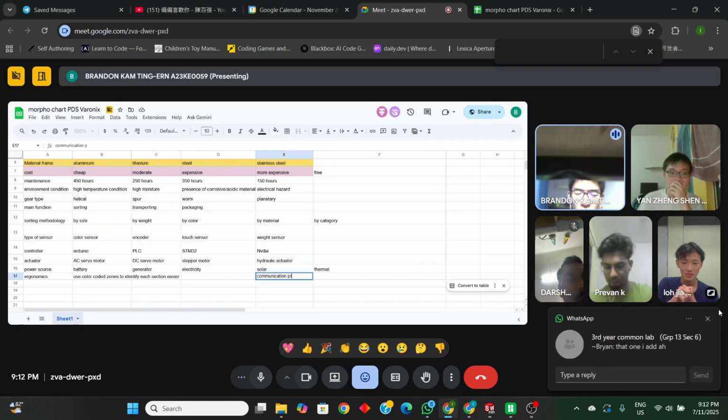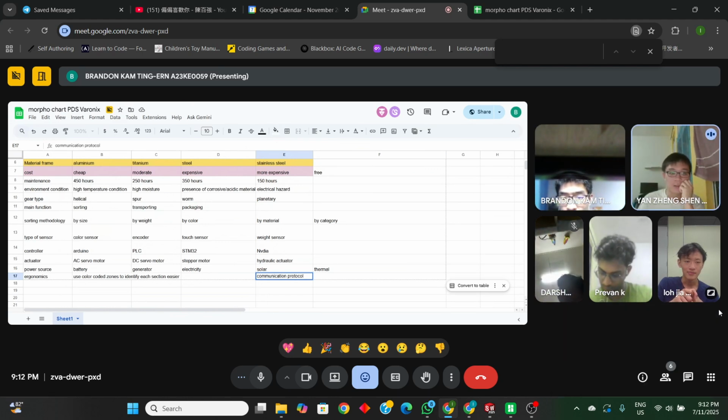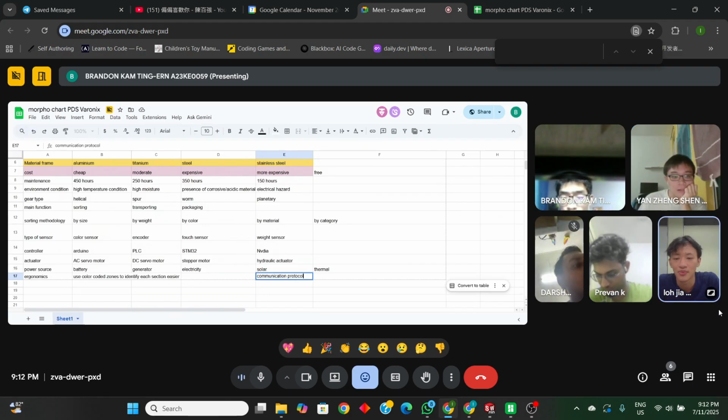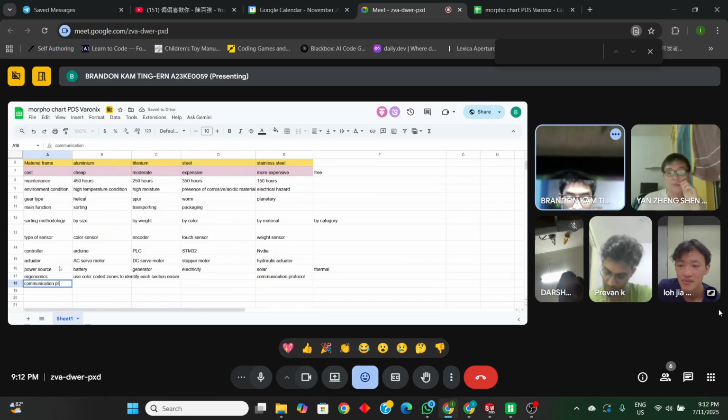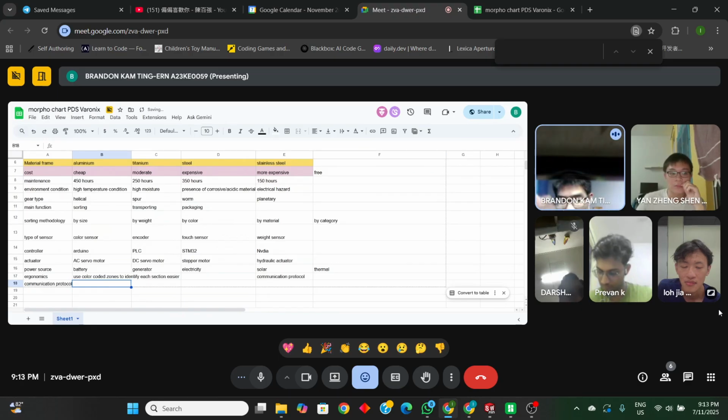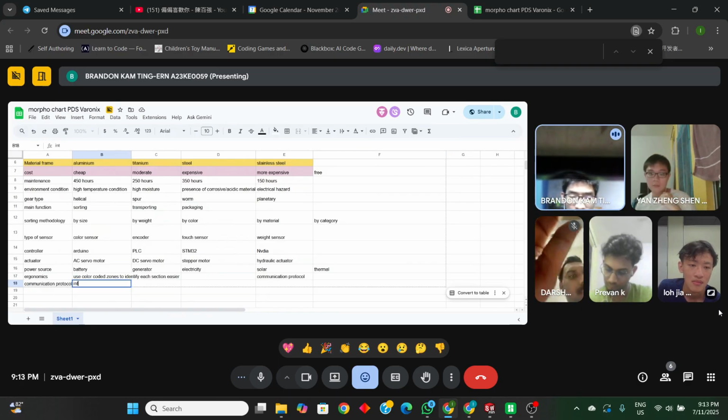To make it easier for the user? It says to avoid injury. Focus on design that minimizes strain and risk of injury. Okay. Aspect. So communication is how you want to communicate with the conveyor belt. Maybe you use Bluetooth or IP or internet like that.